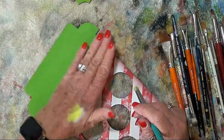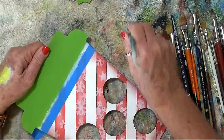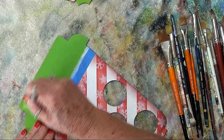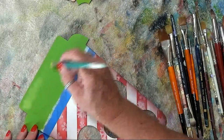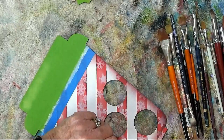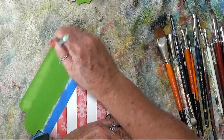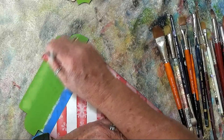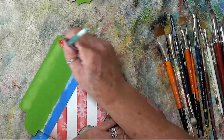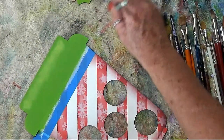There are actually two sections, this larger, lower, rounded, and this top, more square top. So I'm going to dry brush with margarita through the center of each of those sections, treating them as separate sections. Now, I wasn't going to put any kind of stenciling or decoration on this green top, but you're more than welcome to go ahead and add something if you want. You could add dots or checks or whatever you prefer. But I was just going to leave the lid kind of flying on its own power. And we have some lettering up there, so I didn't want to complicate it too much.